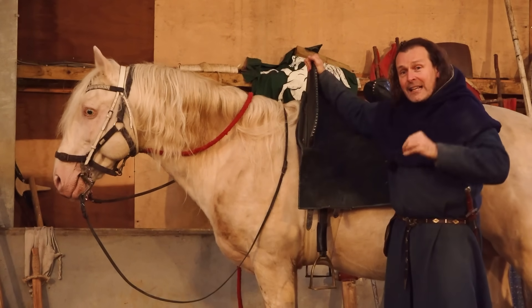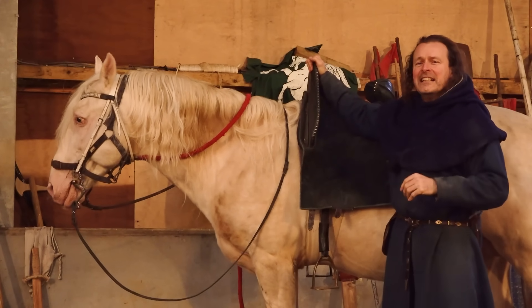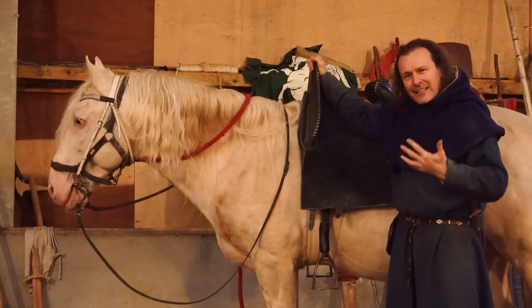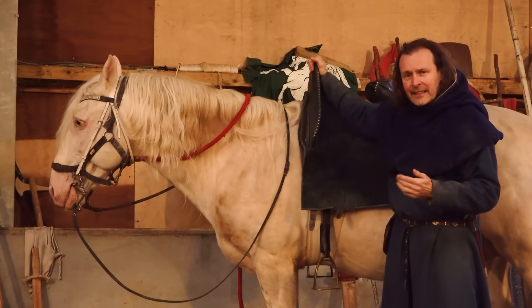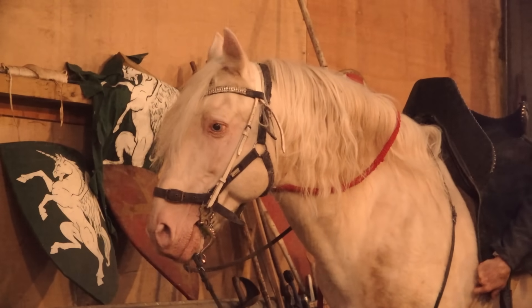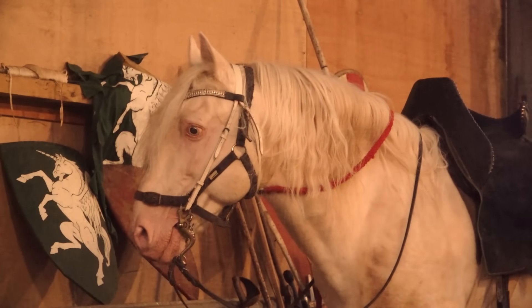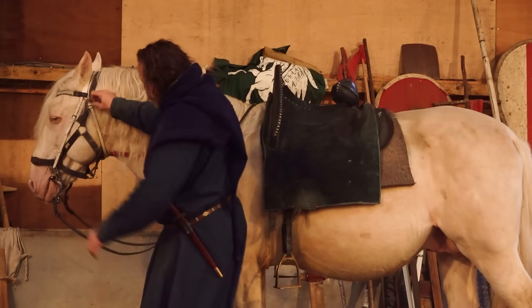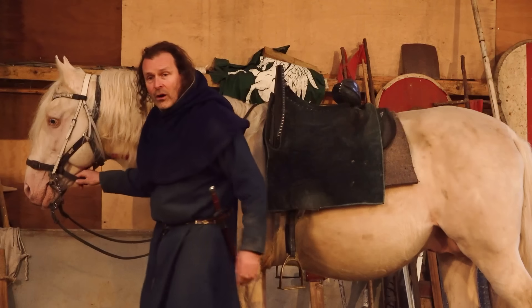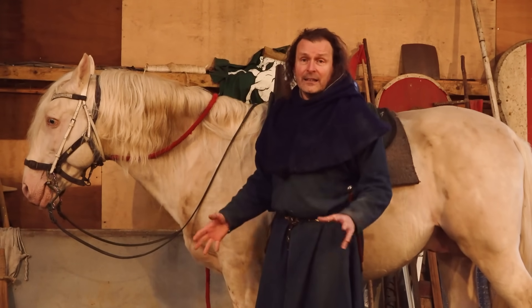What I would do after that — gallop out of town, or trot, or walk quietly, depending on whether the town watch is active and the gates are locked — but make my exit. Get a few miles outside town, just stop and check that the horse is comfortable and everything's set up, sitting right. Maybe take the head collar off as well to make it more comfortable, stow it, that kind of stuff.